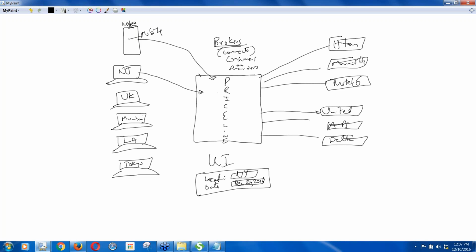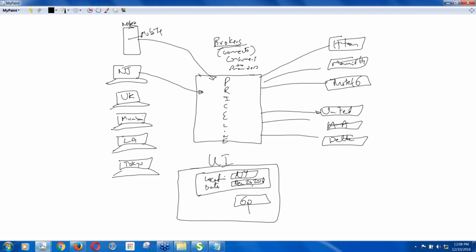Anyway, so coming back, Priceline's job is to have a UI, right? And think about it now. From my phone, this is what they are going to show me on my phone, right? I entered this and I say go or whatever when I click on that. What happens? It's going to take this information and it has to send that information to every affiliate that is a partner that is out there. So what they do is they will take this data and then they can send the data to whoever they are partnered with to find out the inventory on that day, available inventory on that day.